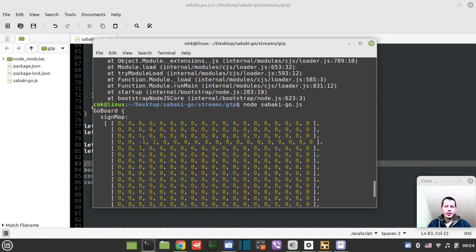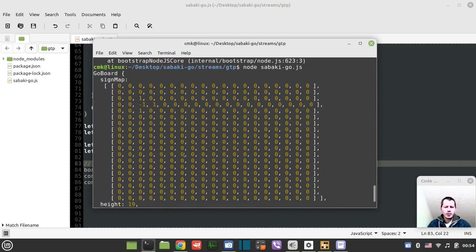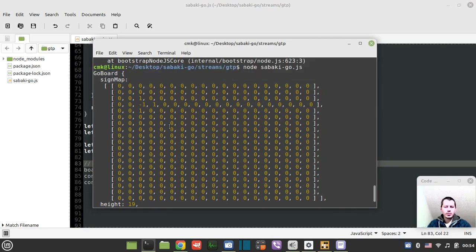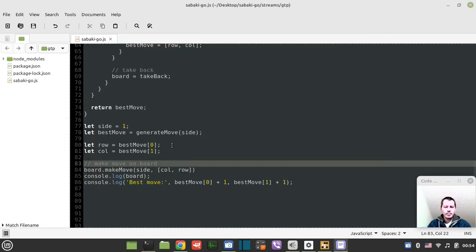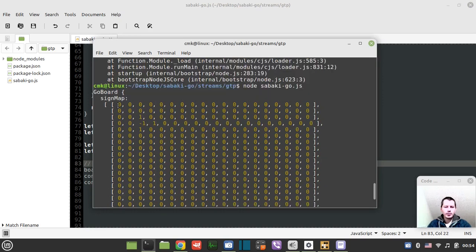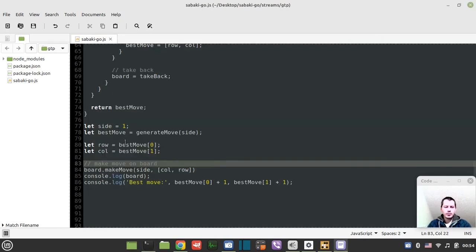So where is the best move? Okay, so hold on a sec. Did it not generate the move? Best move is 1-1. What the heck is that? Oh, board.